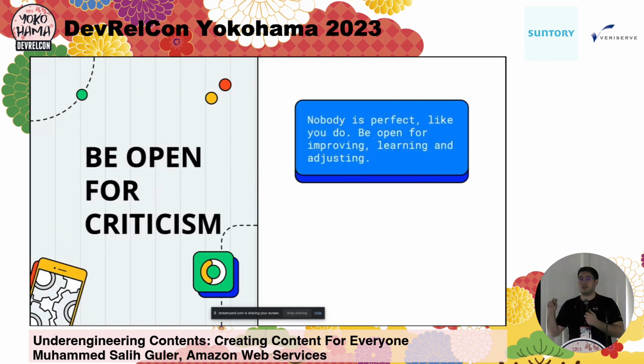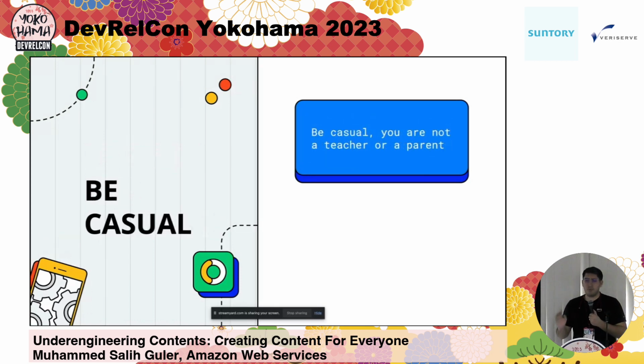Be open for criticism. I know that all this content is our baby and we are proud of it, but at the same time, babies are not perfect. They need adjustments, they need some learning curves as well. So embrace the fact that everyone here is looking out for your best interest and listen to them when they give you feedback.